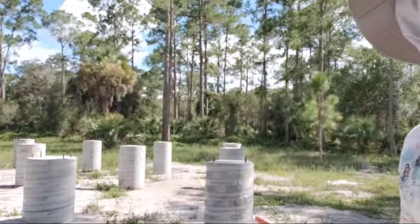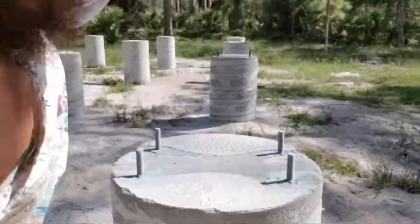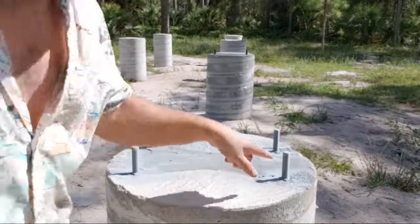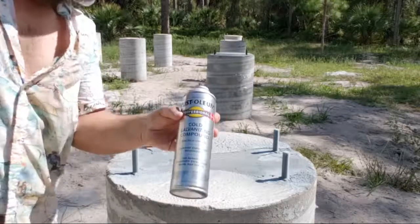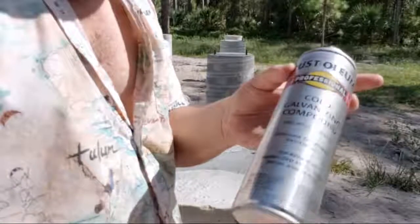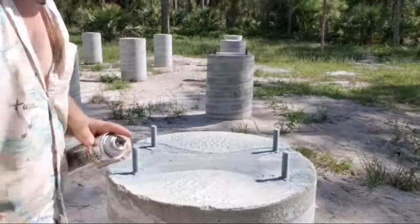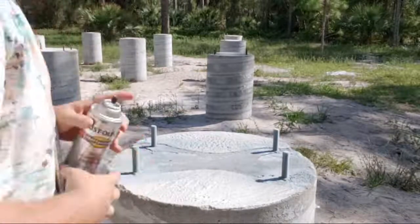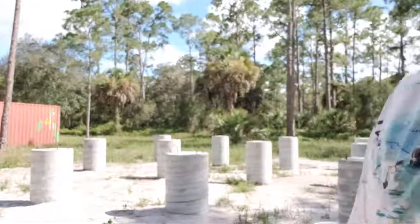Today, we are finishing up the finishing touches on the anchor bolts that stick out of the foundation. We are using a cold galvanizing compound. Basically, it's a galvanizing paint, and you simply spray it on. We're gonna be doing two coats, and it's gonna be good for really protecting the anchor bolts from rust damage. So let's go ahead and move on to the next one.